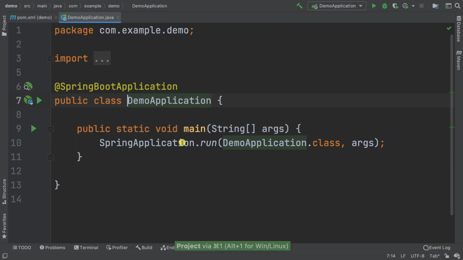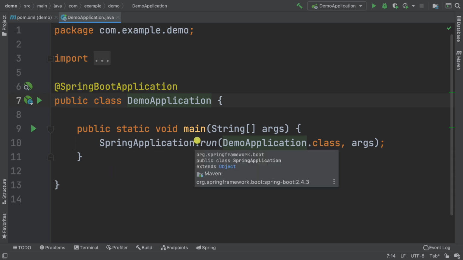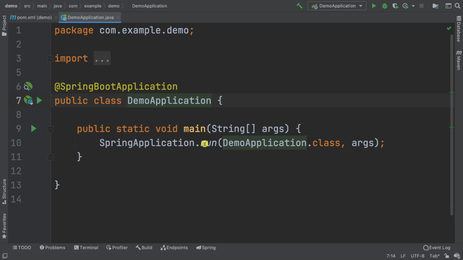So if you want to learn about IntelliJ, as I said, I do have a course teaching you this awesome IDE as well. So now let's go ahead and pretty much run this application. And in fact, you can see all of the integration that Ultimate has, right? It gives you information about the annotation. If I click in here, you can see that it's telling me navigate to application context, and you can even see the Spring diagram, so on and so forth.